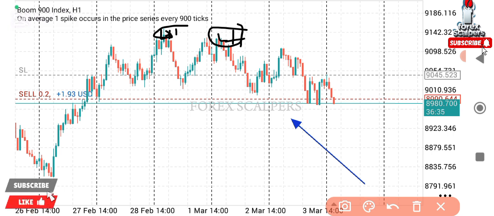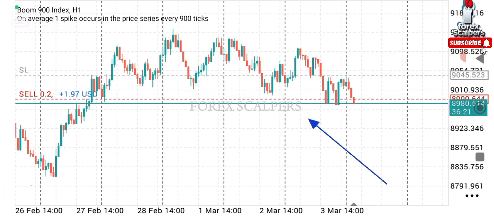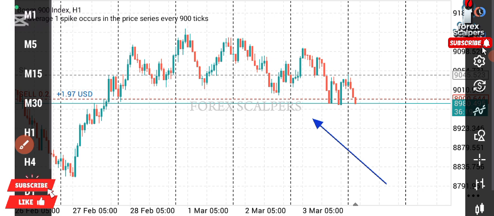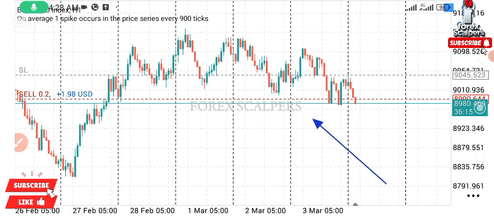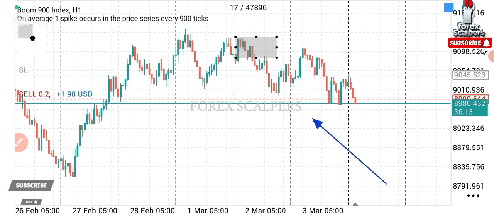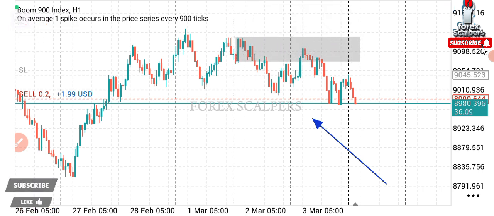And of course, you have this bottom sitting here. All of these zones were broken. So from here, we had a break of structure. Now that we had a break of structure, we now knew obviously that we have an order block. So the question is, where is our order block? So here is our typical order block.